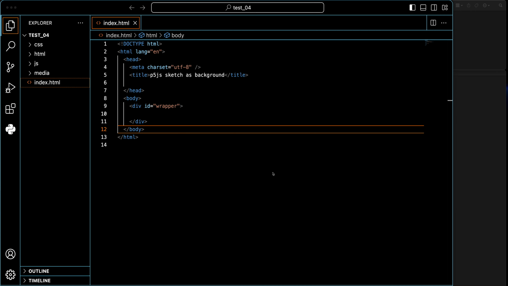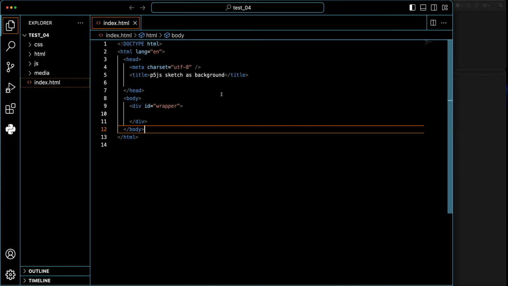For this one, I want to put the P5JS sketch as the background. And I'll show you briefly what it's like if you want to put another div on top of it or something like that. We'll see how that works. Now, I haven't created any files yet. I'm not going to do anything in the P5JS editor. You can feel free to do that if you like, but I also want to show you how we might start this up from scratch locally, in our computer, without even going to the P5JS online editor.